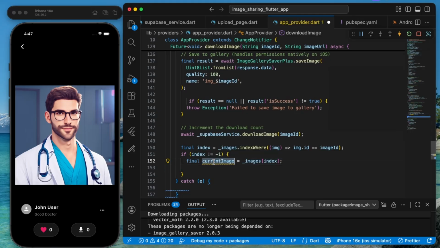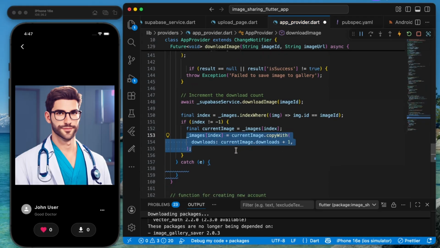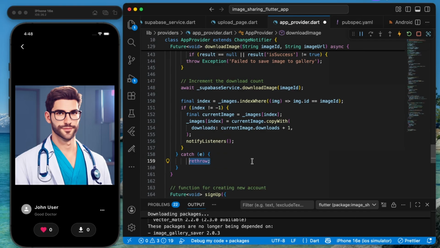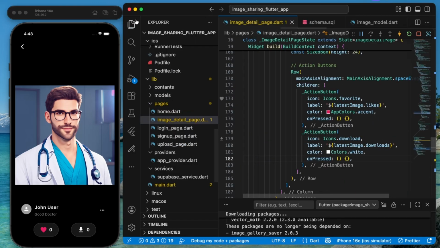In that case, we'll get the current image from images at that specific index, and then we can increment the download immediately in our provider by setting images at that specific index to currentImage.copyWith download, incrementing the download by 1. In this way, our provider will get the increment reflected immediately, and then we need to notify our listeners so that it can update in our provider. Then we can just rethrow the error if we have any. Now we have written both the functions inside the image detail page only.